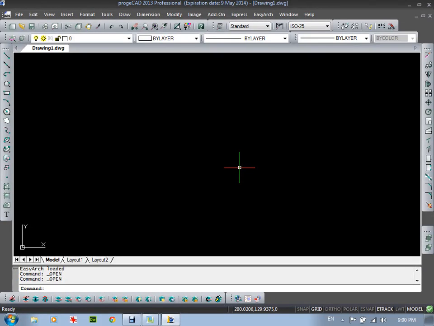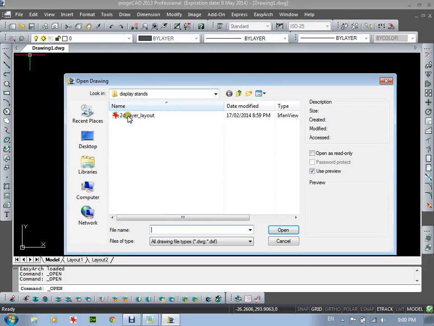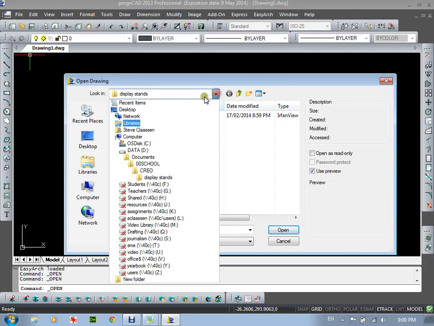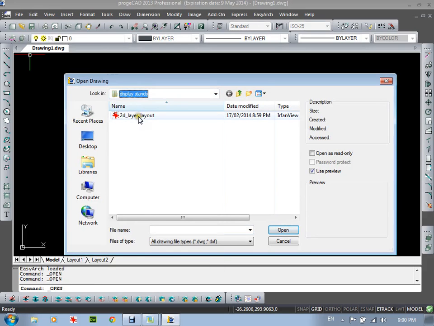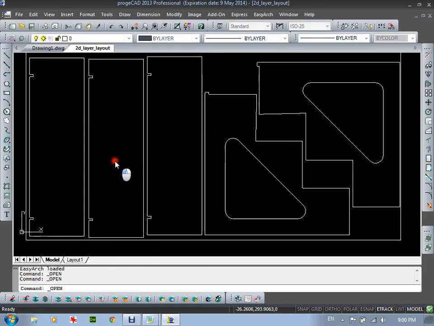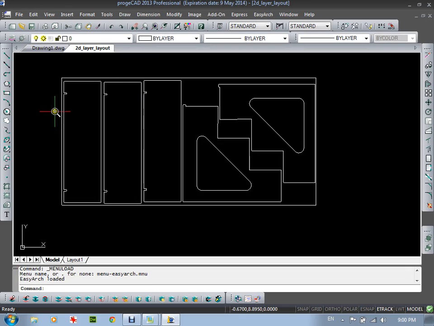So this is part 2 of a tutorial on how to get from Creo Parametric to the laser engraver. What I've done here is I've started up the 2D CAD software called ProgeCAD, and I'm just going to open up the DXF file that I exported out from Creo. So I just go to open, and I've got it right here, but you may have to go through the network to find where you saved it. But I'm just going to open up from here. And there is my drawing that I exported out.